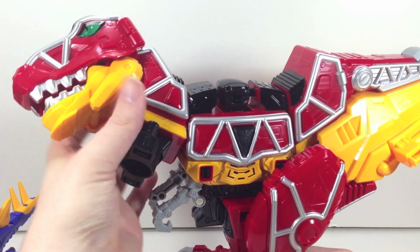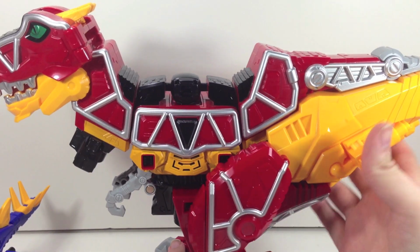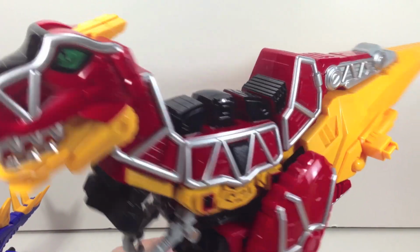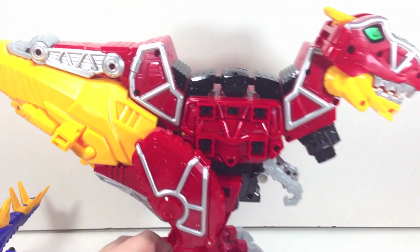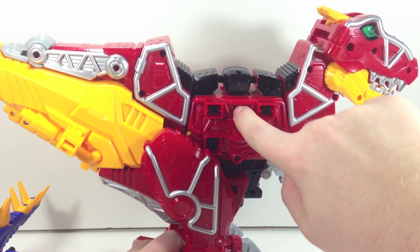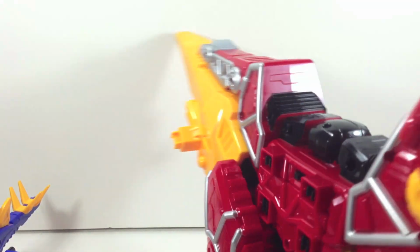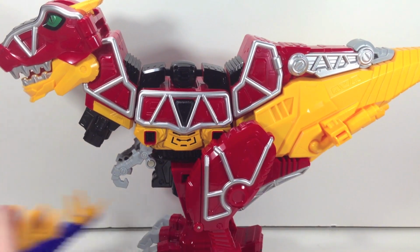Obviously, he can open his mouth to insert the Zyudenchi. Back here, nothing moves because it's just the tail system that comes out. On the other side, he's just kind of blank and looking Gabutyra-y. The switch is right here, so you can turn it off. Turn it on and he gets a chompy noise. So you've got that going on.